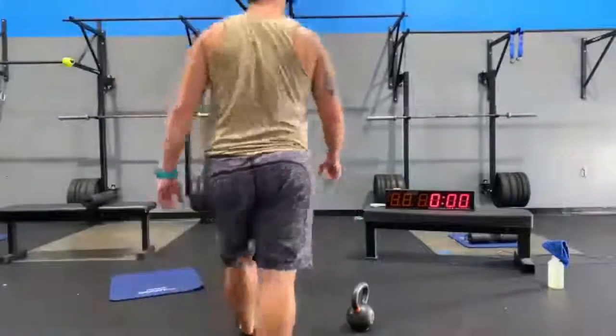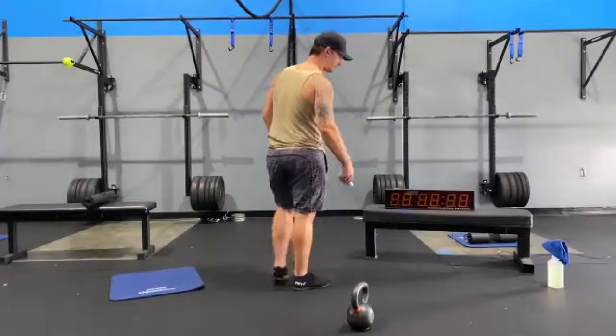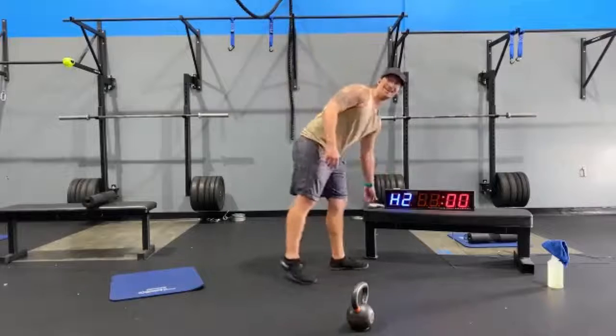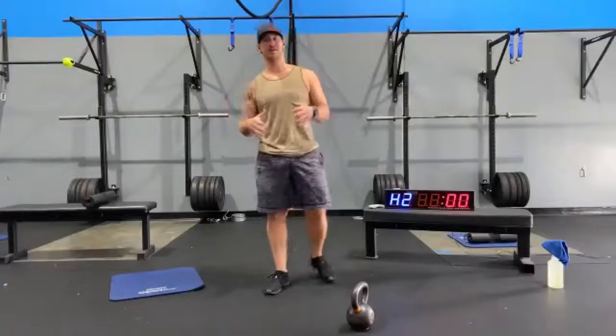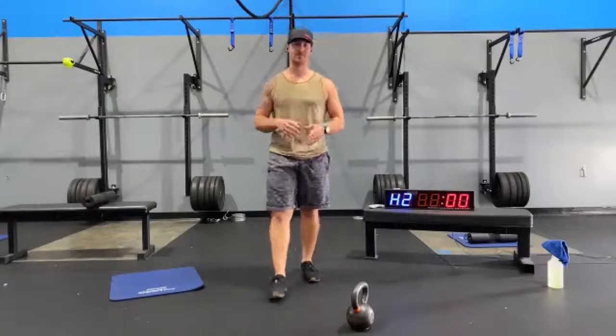Okay. Now that we're nice and warm, here is what we have for today. We have a nice big set we're going to go through. It's going to be a 25-minute every minute on the minute.